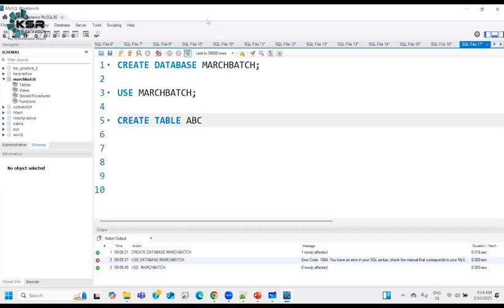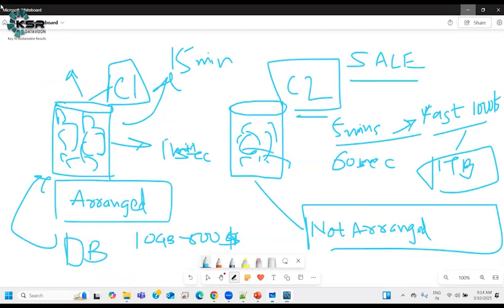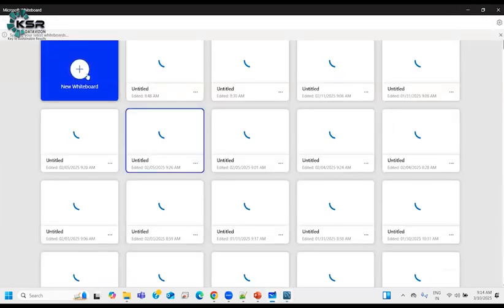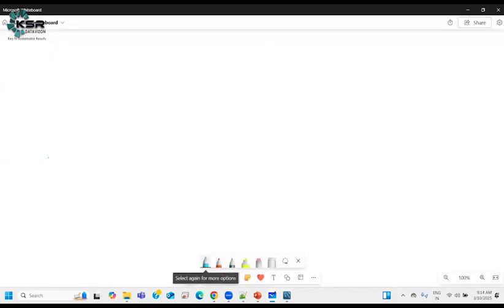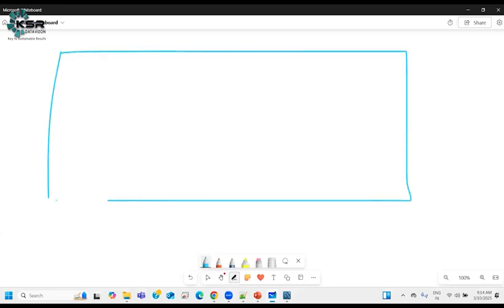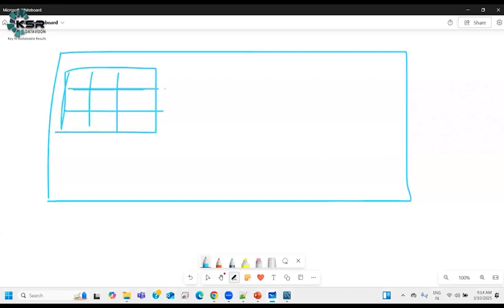Rows and columns you need to define, right? How a table structure should be, you need to define that. So how do you define how a table is created? Right. So we have created a database, which is already done. Inside this database, I want to create a table. So how should a table structure be? Table structure should be like this. Right. This is your table. Now inside a table, you need to define how many rows and how many columns are there.